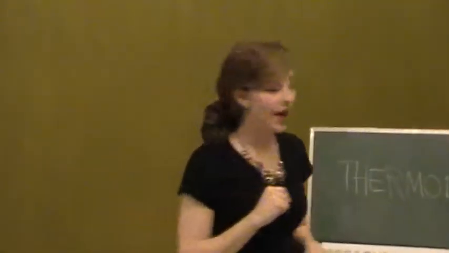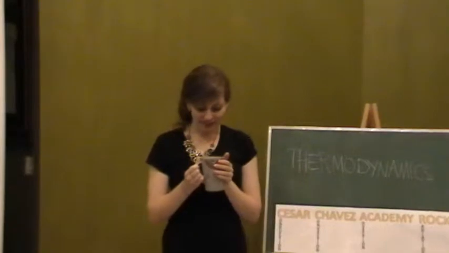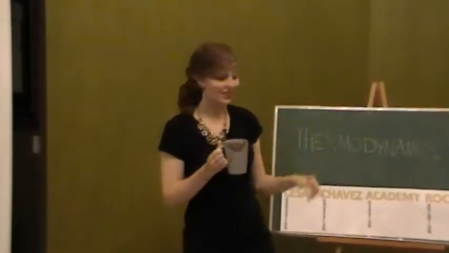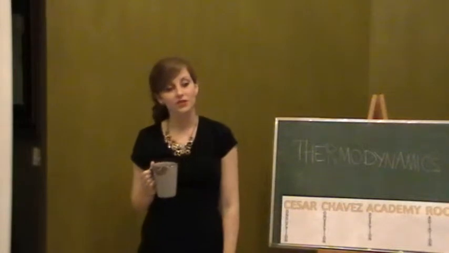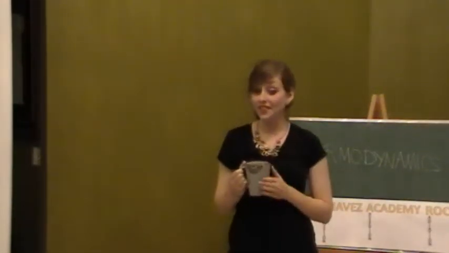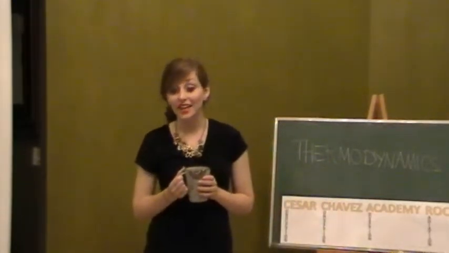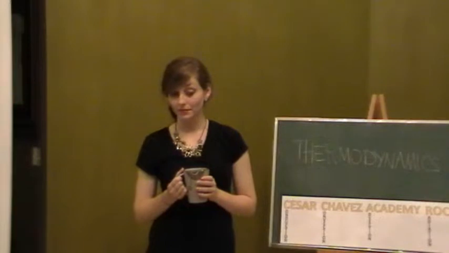So, imagine this morning, Miss England gets up, she has a rough start and decides to make herself a nice hot cup of coffee. She finds out that's a little too hot for her liking, so she decides to put an ice cube in it to speed up the cooling process. Now, the coffee is at a lower temperature, but in what direction is the energy flowing? On our worksheet, I have a picture of my coffee and the ice cubes that I put into it. I need you guys to draw an arrow indicating the flow of heat here.